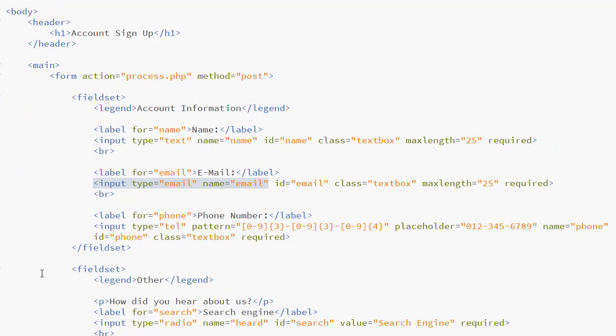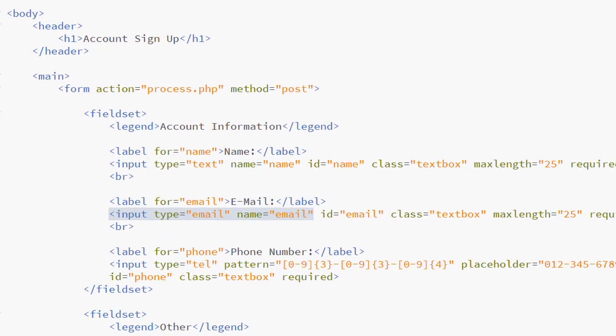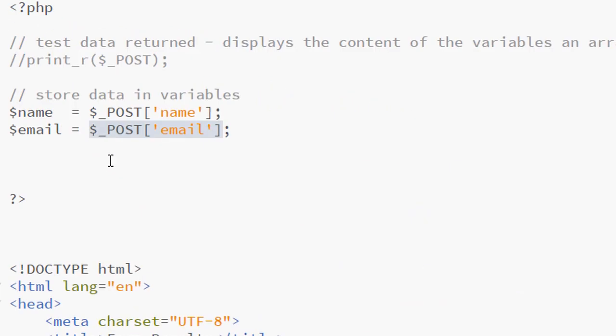Now we have the email box, and we have name equals email. I use $_POST email. That will retrieve the value that the user entered. So this is the process for retrieving the values. It's pretty simple. We just pass the value of the name attribute for that form element.